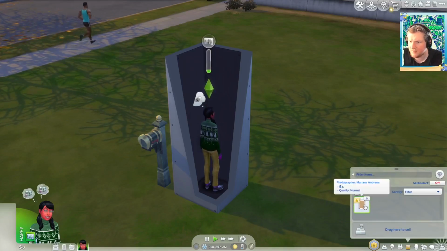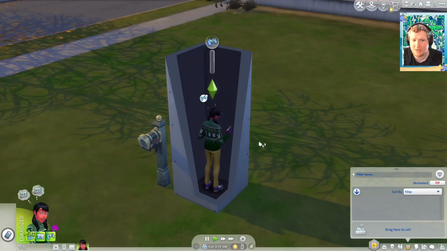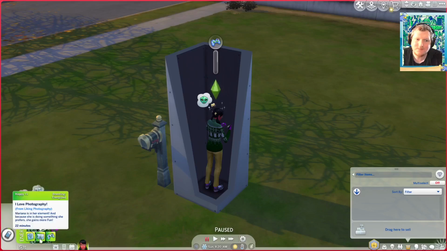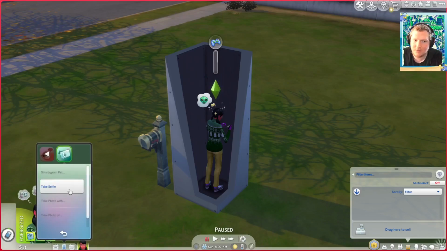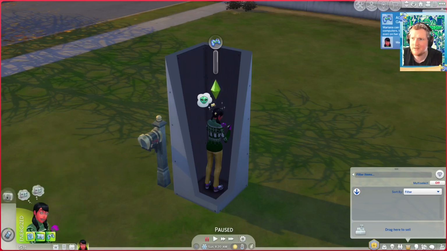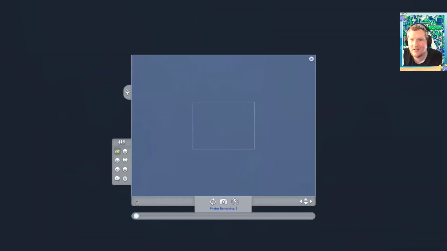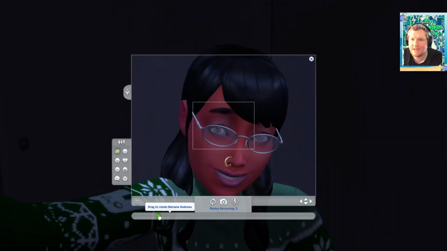And then go into our inventory. Okay, I made 31 bucks with that. So, not great, but it worked. Ish. But we're going to keep doing that. Aha! There's my sim.